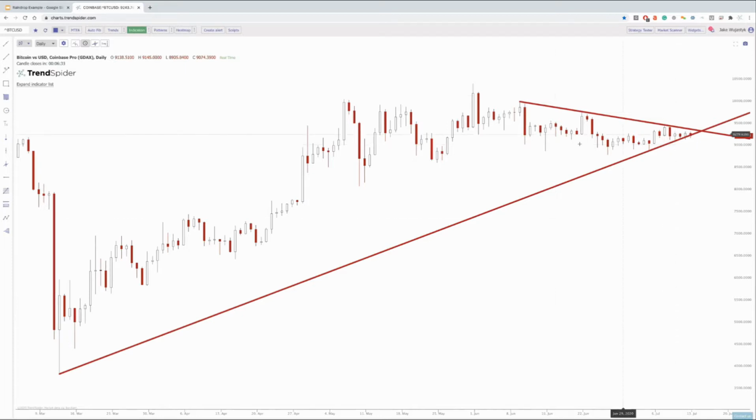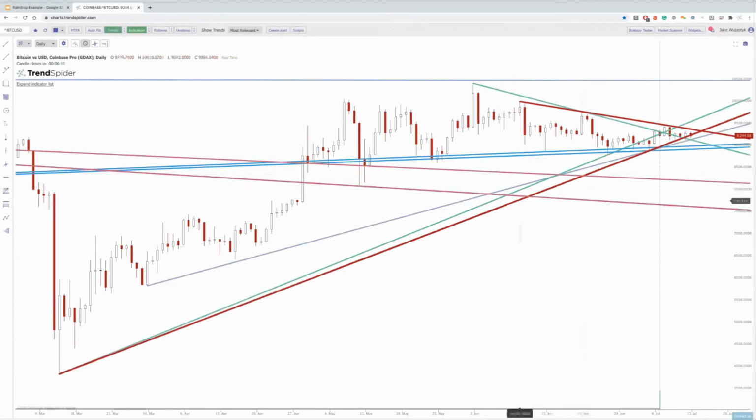Once you're able to get past the automation side and realize that there still is discretion to these trend lines, it really allows you to be more efficient, allows you to see the market less biased, and just overall, what is the price action showing? Now, the thing about trends is that when I turn this on, this is not every single line that TrendSpider can find. This is based on the preferences that we currently have open.